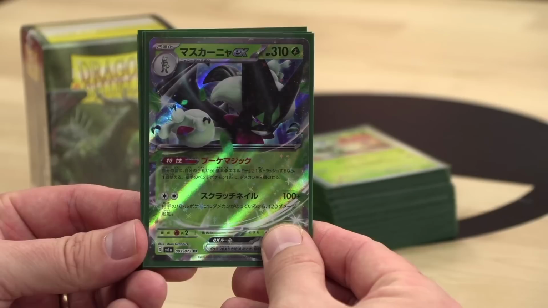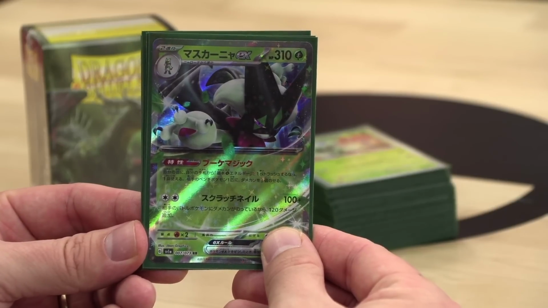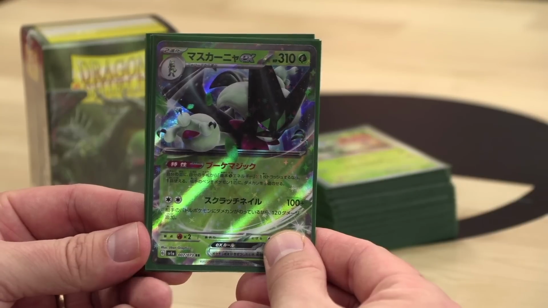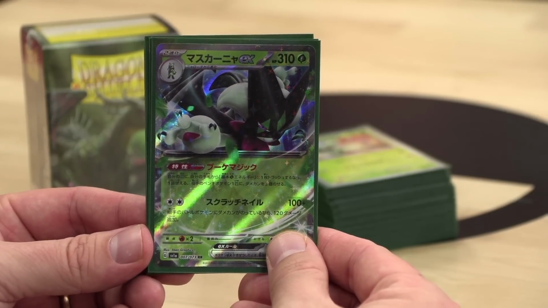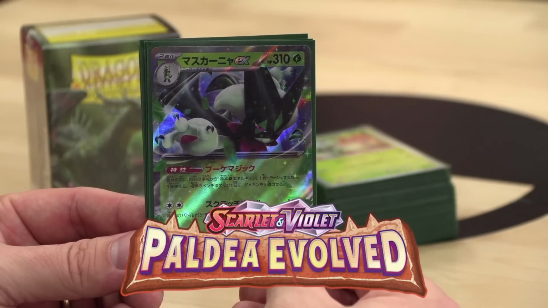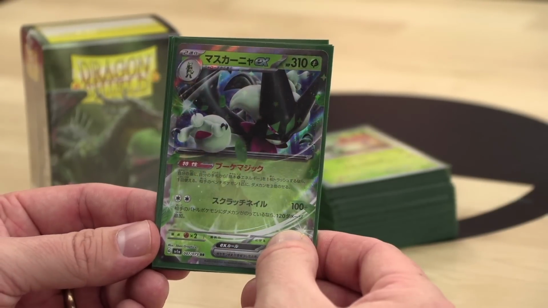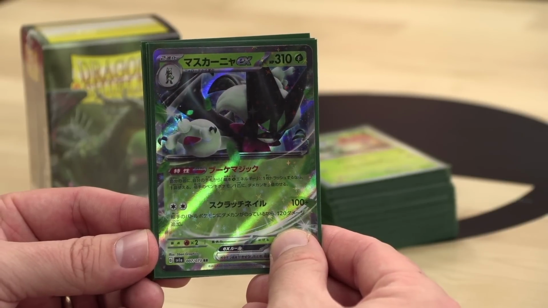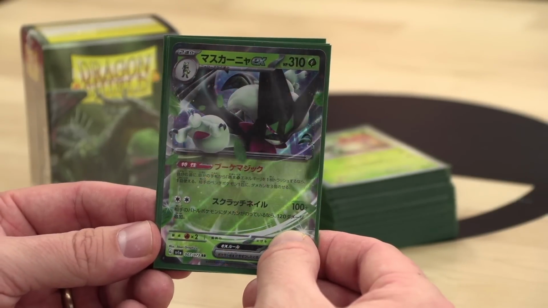Meowscarada is by far the coolest bipedal, mask-wearing cat Pokemon that there ever was. And it's got an awesome new card coming out in our upcoming set, Paldea Evolved. Meowscarada EX is a Stage 2 Pokemon with 310 hit points and the phenomenal Bouquet Magic ability.